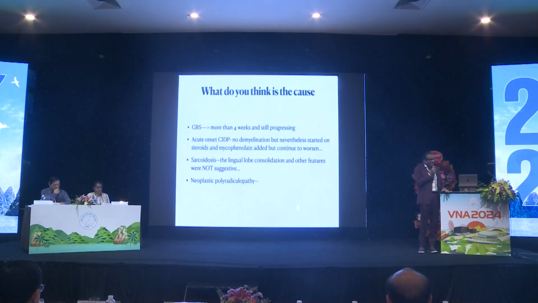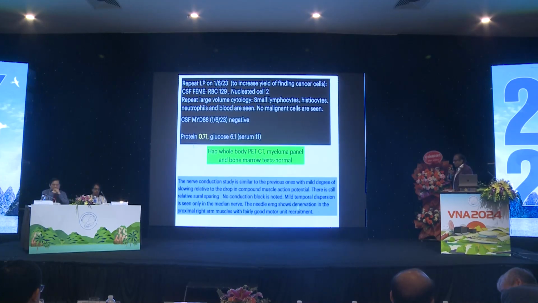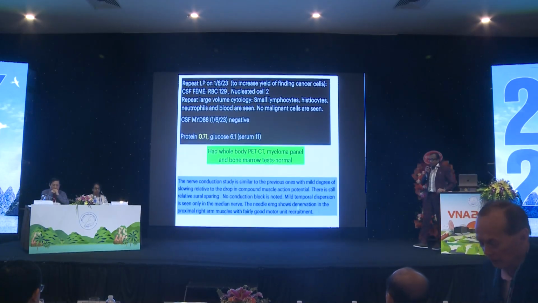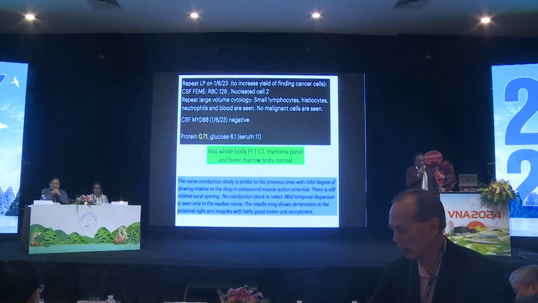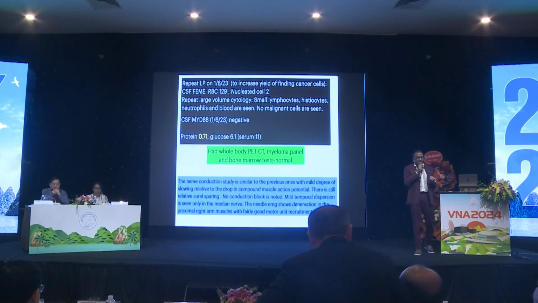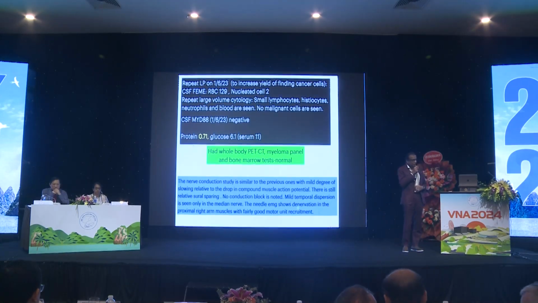Don't waste it on any other test. Every CSF that you have, you should send it for cytology or flow cytometry. Okay? And if necessary, there are some studies that suggest that the third spinal tap increases yield significantly. So with that in the back of my mind, we went ahead and did a large volume spinal tap. We also did some genetic markers or markers of lymphoma in the CSF, and none of them suggested a neoplastic process.